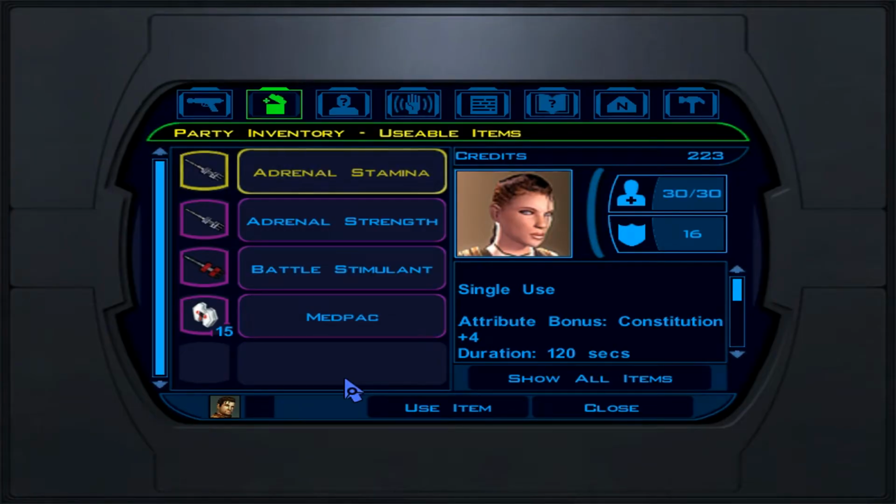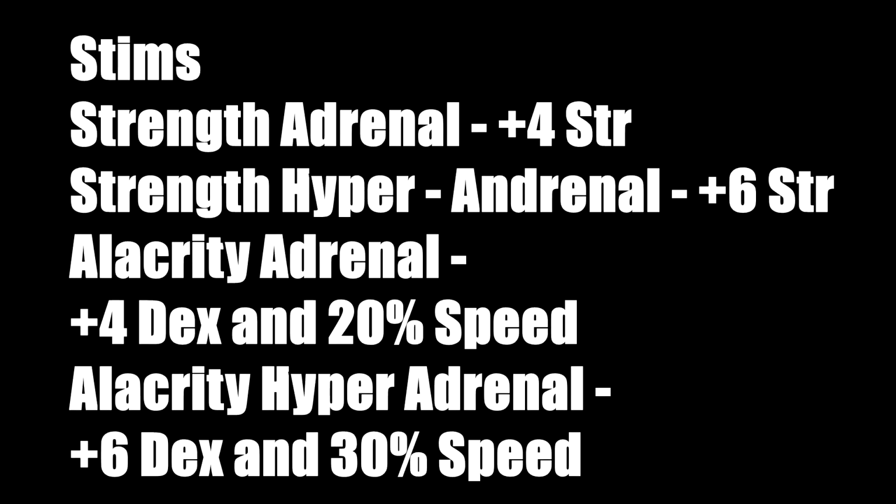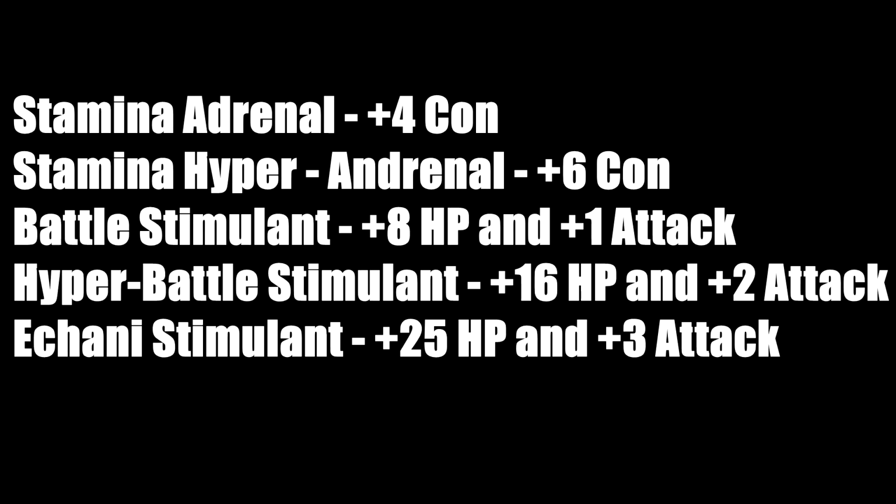In this next part of this new player guide, we're going to cover stimulants, medical packs, mines, and of course grenades. As for mines, I'm going to suggest just selling them, but still, for people who like to use mines, I'm going to go ahead and give out what they all do. So I will start first with the stims and the medical packs. Let's get to the good stuff. Strength adrenaline gives you +4 strength. The hyper version will give you +6. Clarity adrenaline will give you +4 dex and 20% movement speed. The hyper version will give you +6 dexterity and 30% speed. Next up is the stamina adrenaline that gives you +4 constitution.